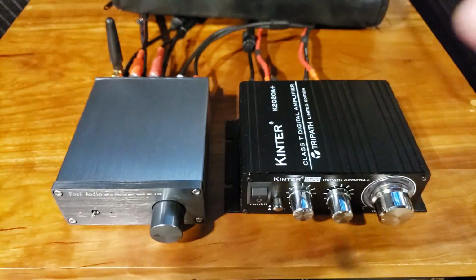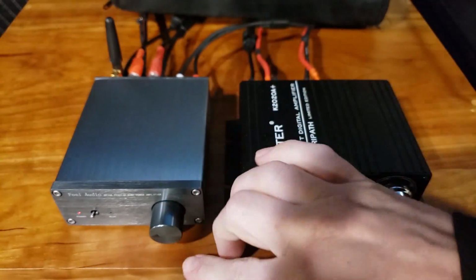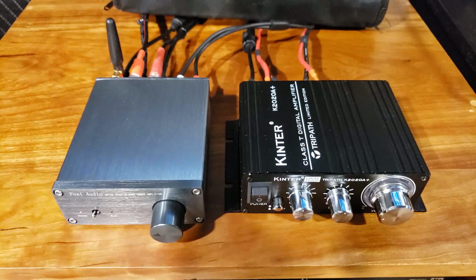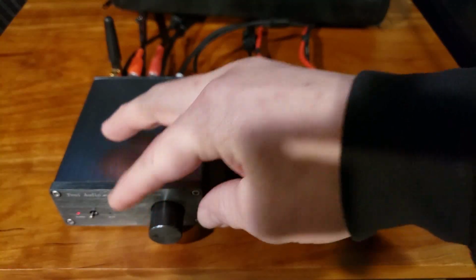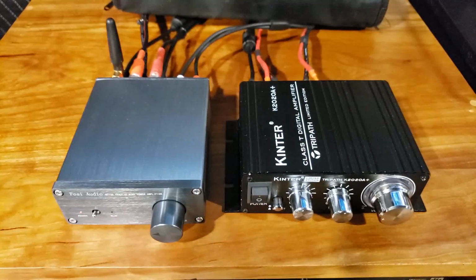And this one I did off camera, of course, tried some audiophile quality files. No crackling. This one, if you do push it beyond, you know, I think once you get to about 2-3 o'clock where you almost got the volume maxed out, it does start to distort. But at that point, it's already run out of steam. Even at half, in my listening space down here, which is a decent size, the size of a good bedroom, it was more than loud enough. I mean, maybe for hammered drunk listening to some Metallica, you might want it louder, but I think this thing is going to put out enough for most people.